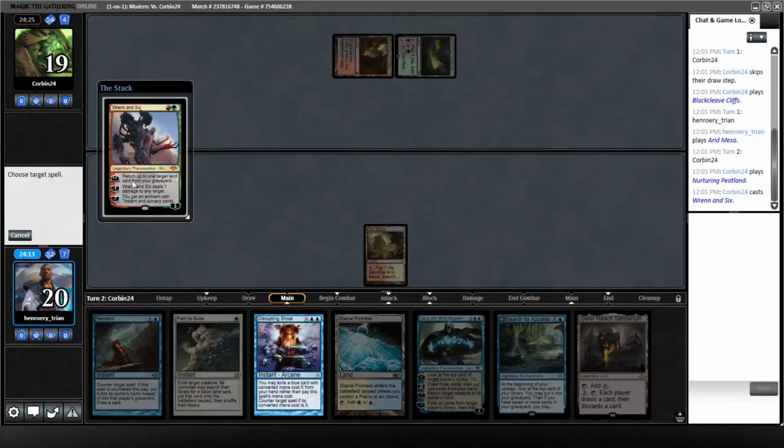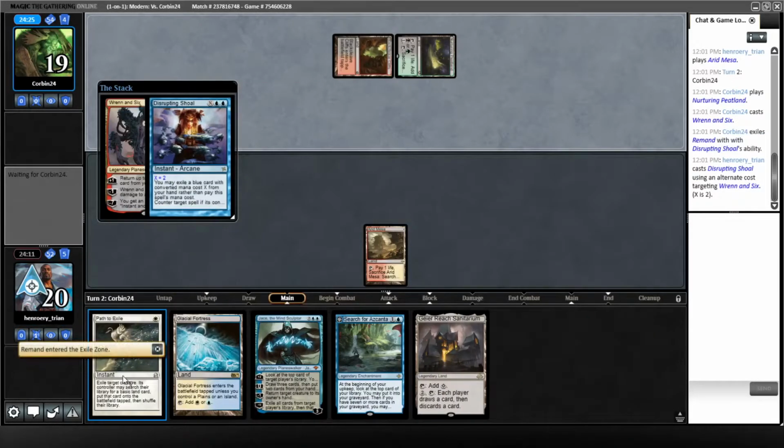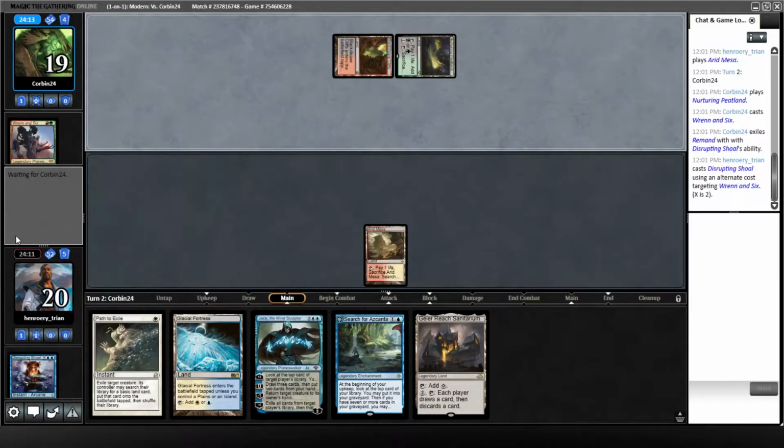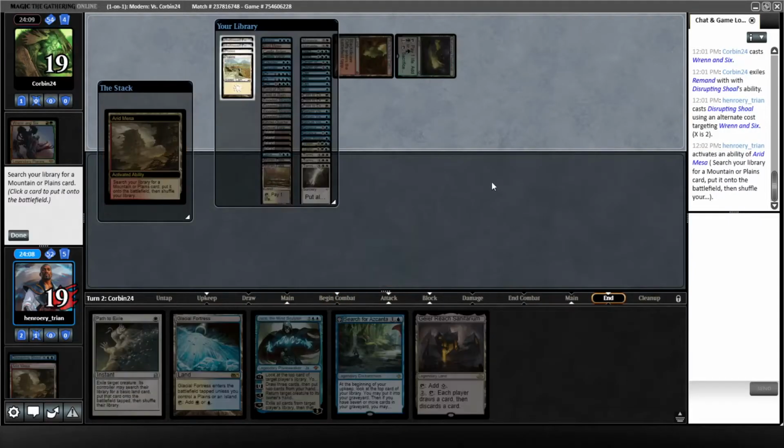Opening turn, they're casting Renin 6. We just can't let that in, so we have to counter it. Good thing we have Disrupting Shoal in our opening hand. Alright, so they let it through. Well, I guess they can't do anything about it. So let's try and fetch for a Hallowed Fountain.